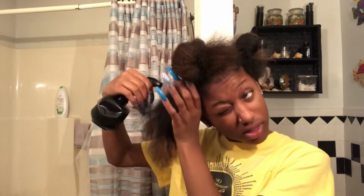With these sections, you do as you do with the others, the only thing different is that you're using a rat tail. Then I apply my gel, focus it on the roots. You can smooth it with your fingers first if you want to. Then you want to take the rat tail and start from the bottom, of course, so you're not ripping out your hair. Then slick it back.